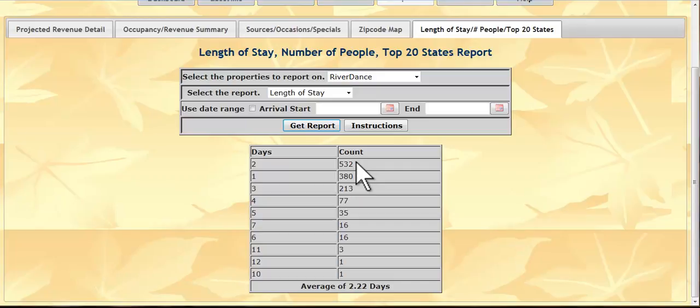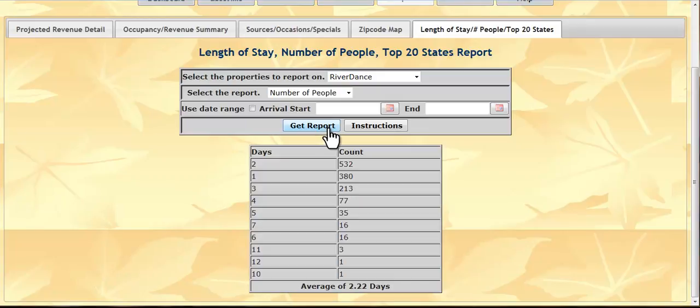And here you might be asking the question, what can I do to get guests to stay longer? And so you might put some specials and programs together that you think are going to encourage people to stay longer. In the 6 months before you implement those specials and the 6 months after, you can take a look and say, hey, my average length of stay has grown from, in this case, 2.2 days to maybe 2.5 days. So I'm making progress.